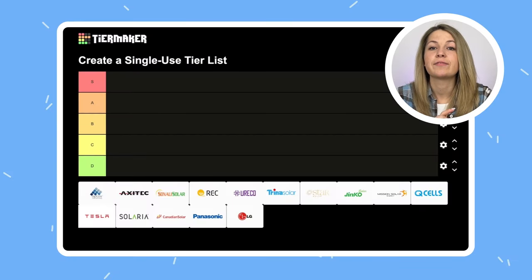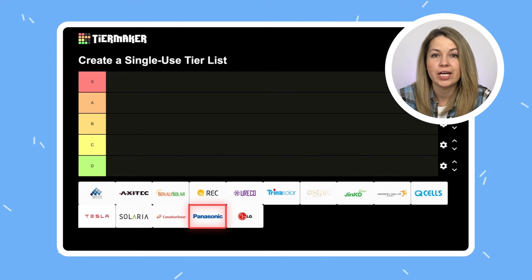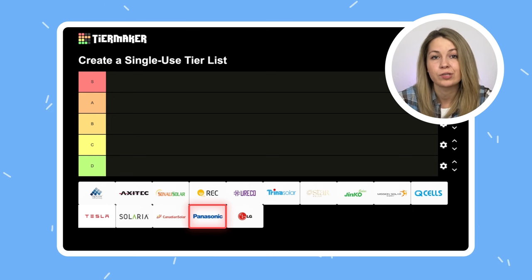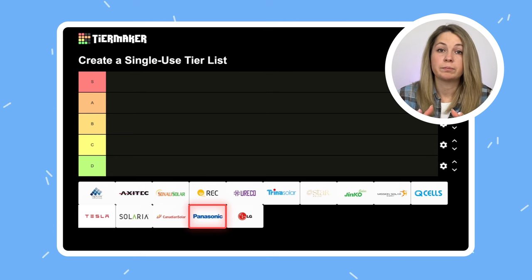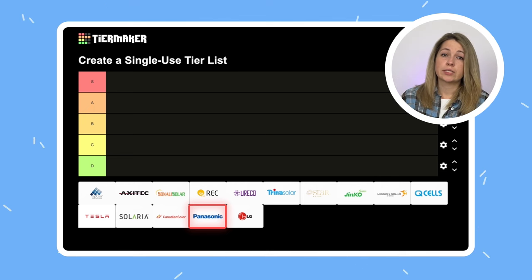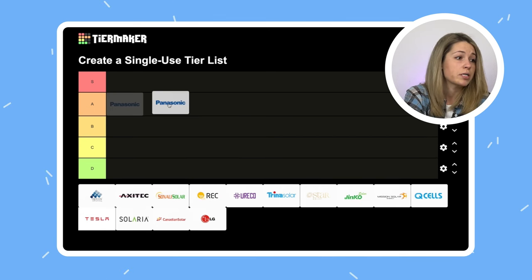Let's start with something simple and familiar. Panasonic is one of the companies that shaped the solar market as we know it. However, it doesn't make solar panels anymore and instead outsources manufacturing. I heard that Panasonic and REC panels are the same and they just come under different labels — for me it made perfect sense. Their panels are very similar in terms of characteristics and price. Panasonic is on the more expensive side of the market, but great panels all around, so A or S.